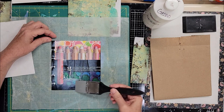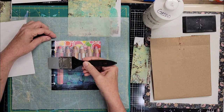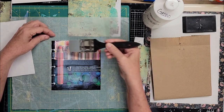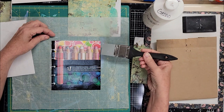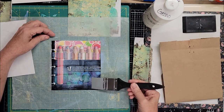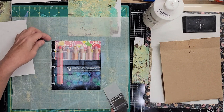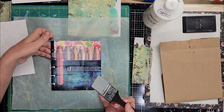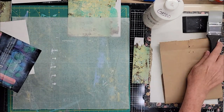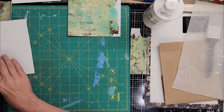It doesn't have to be super thick. Just try to get a good even coat. I'm just trying to make sure I get all the way to the edge here. Okay. Move that because otherwise I will have a mess.